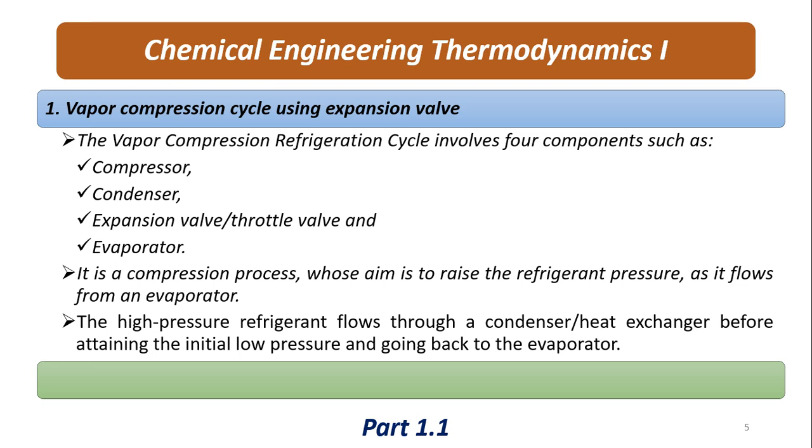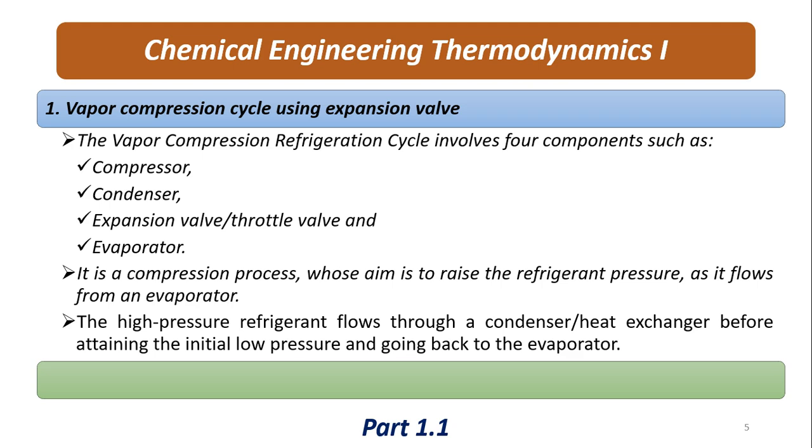Actually, it is a compression process done by using a compressor, whose aim is to raise the pressure of the refrigerant as it flows from the evaporator. So there is a rising of refrigerant pressure. The high pressure refrigerant flows through a condenser, which acts as a heat exchanger, before attaining the initial low pressure and going back to the evaporator system.